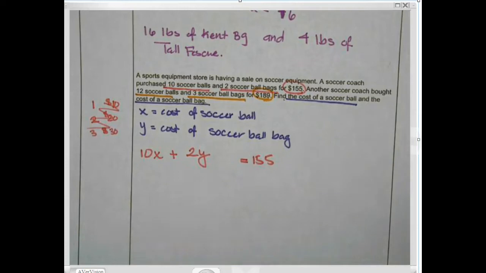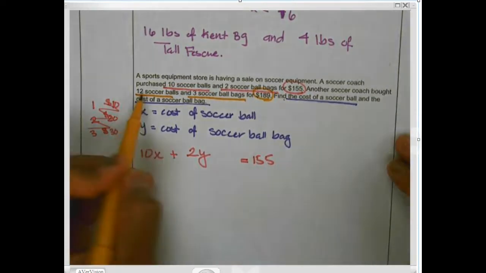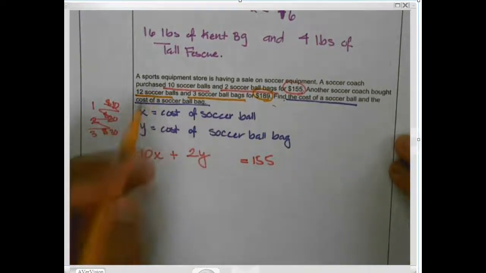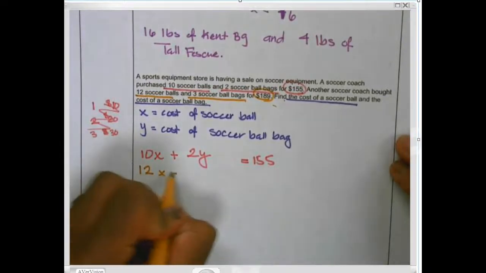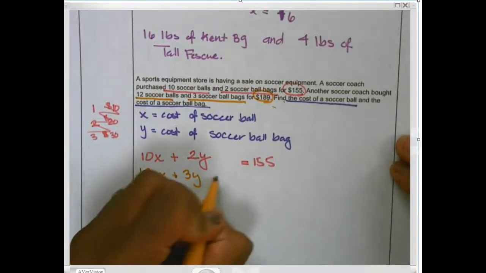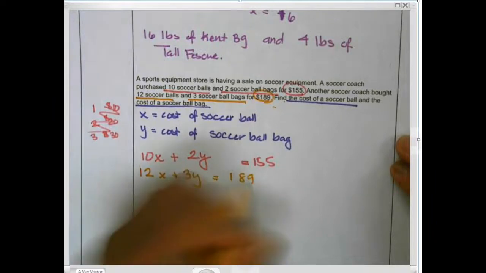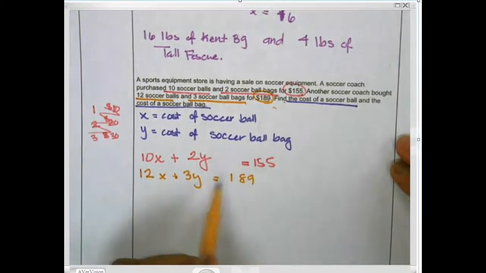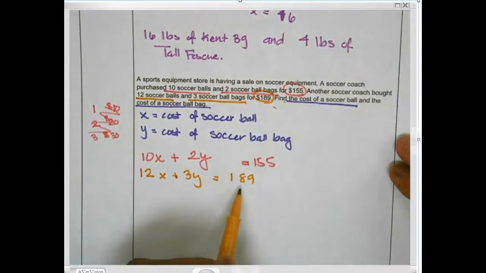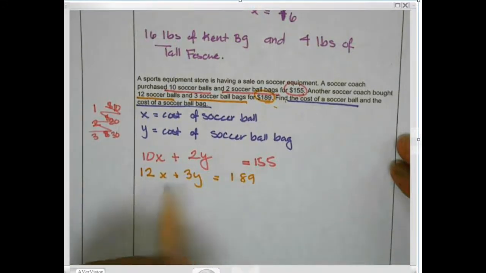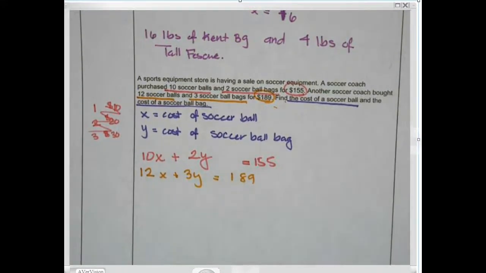I welcome you. I invite you. And then set it up for the other coach. I do not know why this equal sign is so far. Oh, because I started off with what it was. The total was 189 for this one and 155 for that one. Okay, we can use elimination, and you have options. I'm going to give you a hint. I really believe that we can get rid of the x's or the y's. The x's is a little bit more complicated to me because the numbers are big.